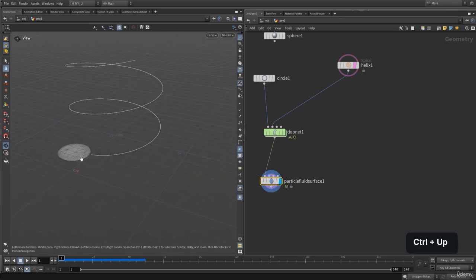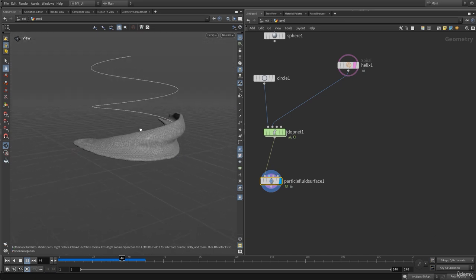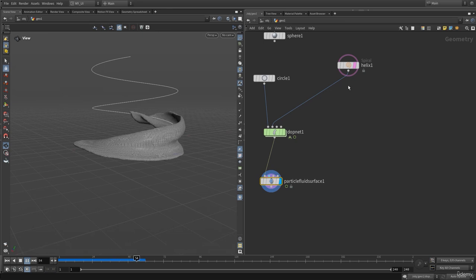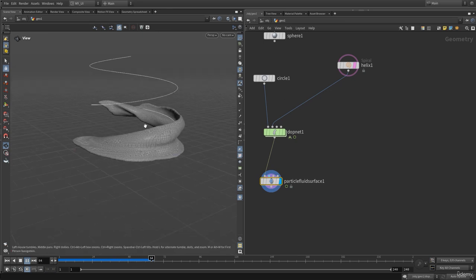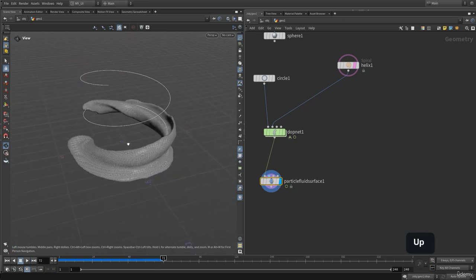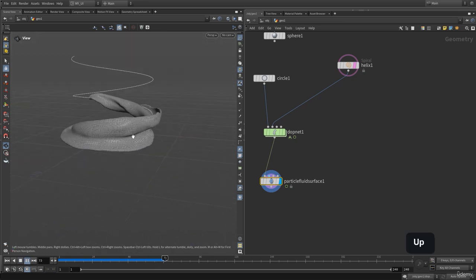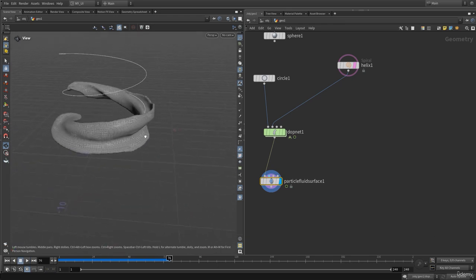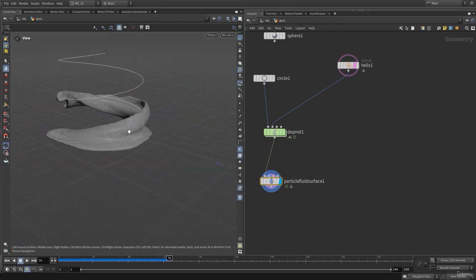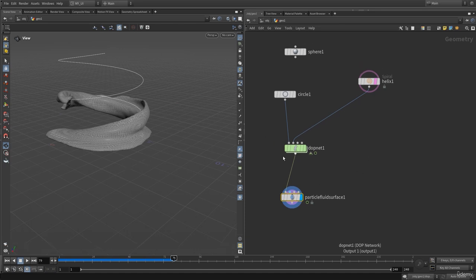Here you can see, if I rewind and hit play, our particles have now been converted into mesh. By using this node, we can create organic splashes, and we can art direct our splashes, or we can create any organic growth system with this pop curve force.